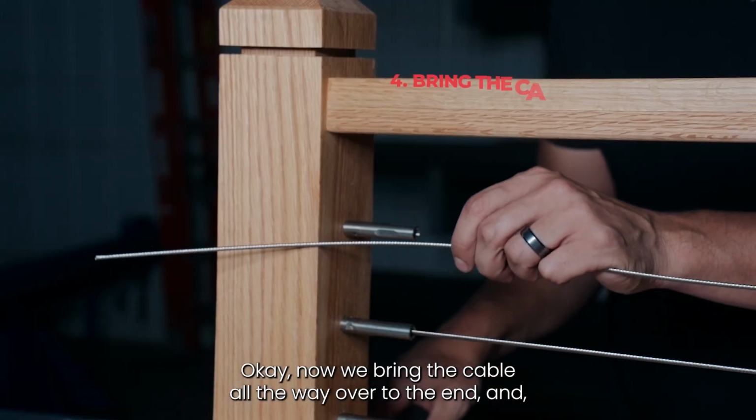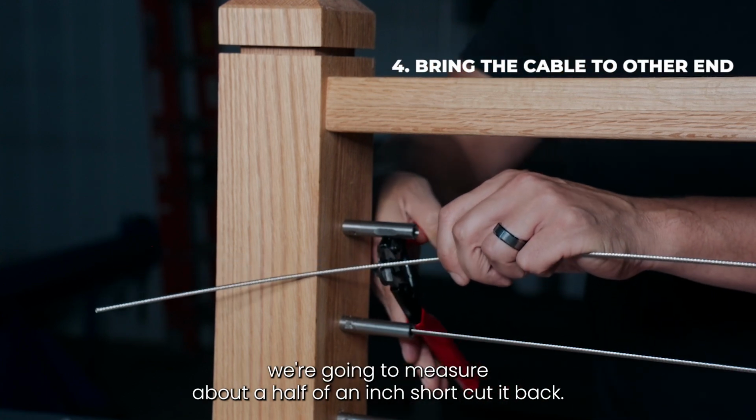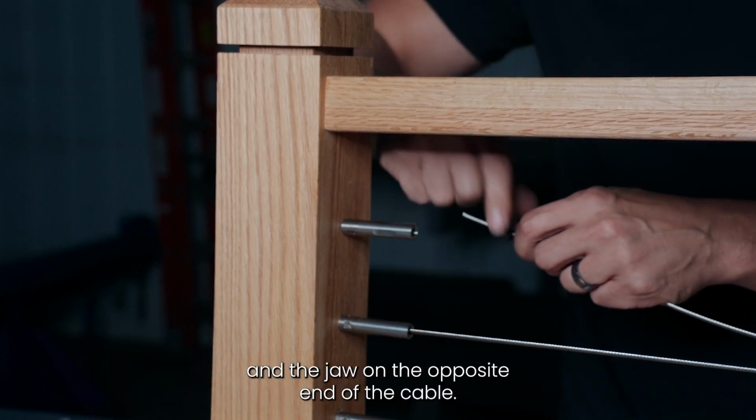Okay, now we bring the cable all the way over to the end, and we're going to measure about 1/2 of an inch short, cut it back. Now we can put the threaded stud and the jaw onto the opposite end of the cable.